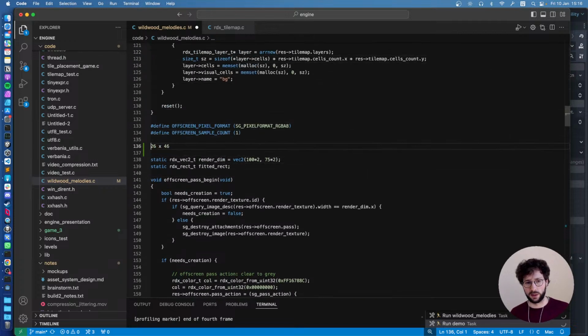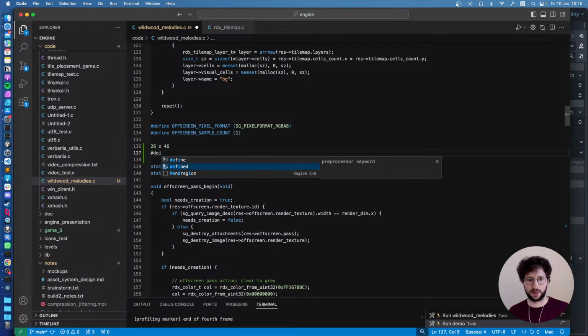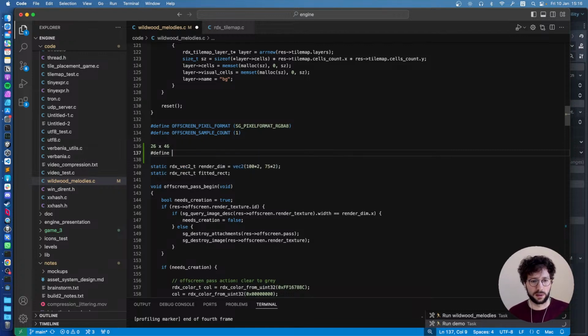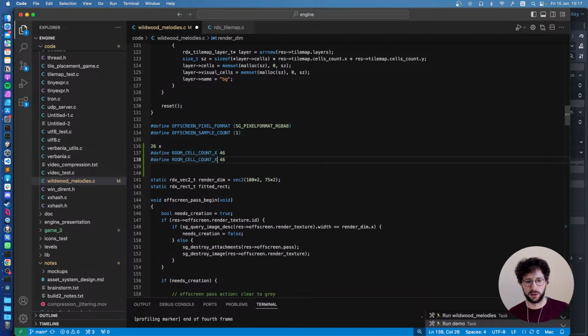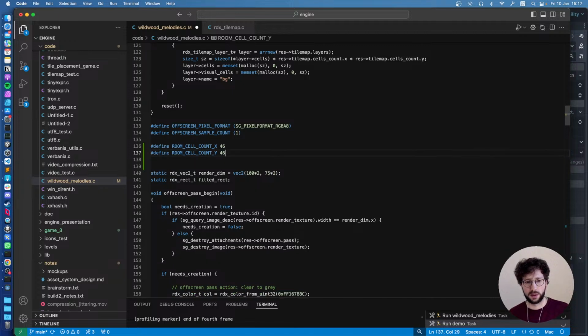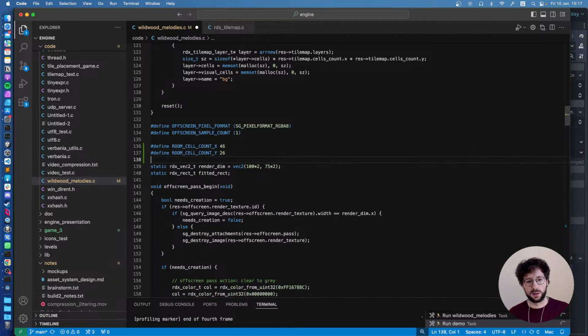I guess I can make constants as defines. Define cell count x, and room will be the term that we use to designate a single room. So the width of the room in cells is 46, and then the height is 26. Okay.